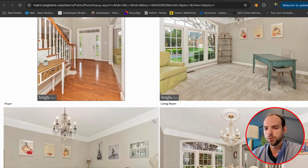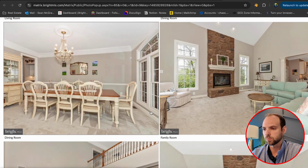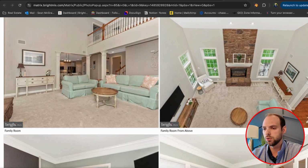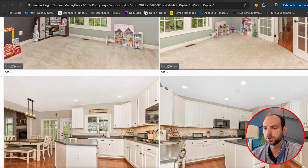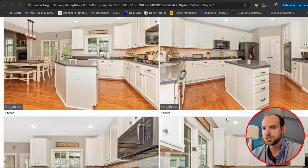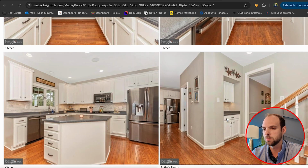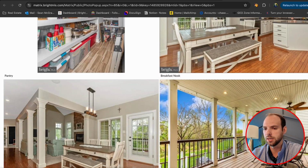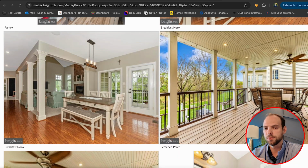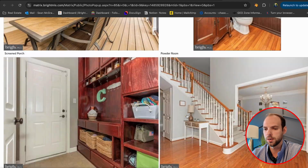So if we walk through here, it's really traditional, hardwood floors, open 2-story family room with a catwalk up there. This is gonna be an office on the first floor. This kitchen doesn't look to be the biggest that you typically see in this size of home, but you're still gonna have the nice countertops. It's not anything that's laminate. And then you also have a really nice outdoor deck, which was probably a really big selling point.